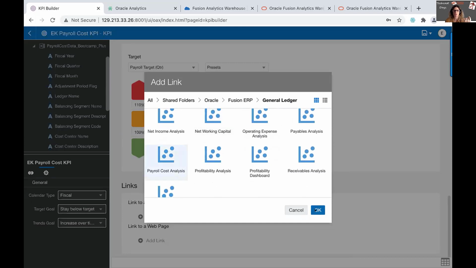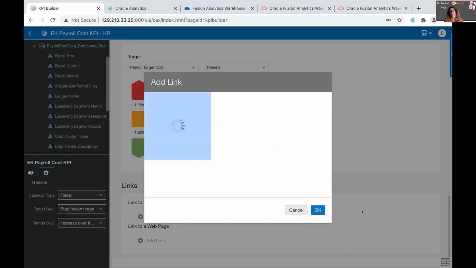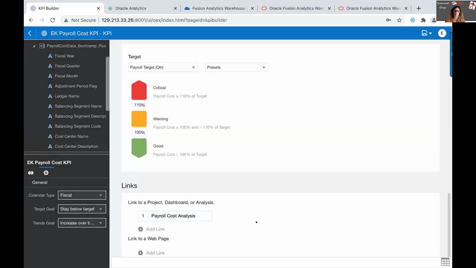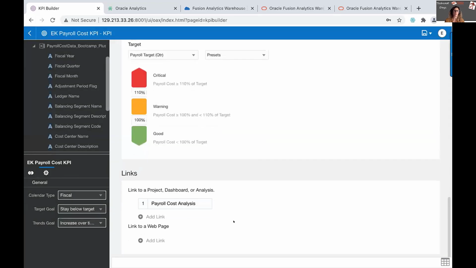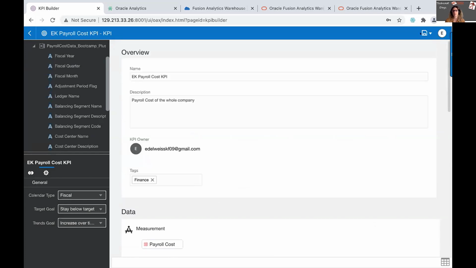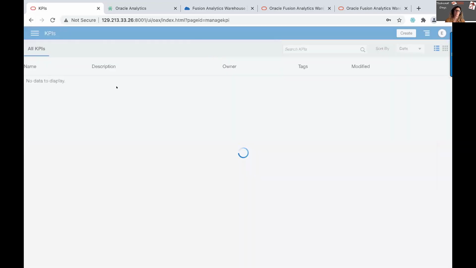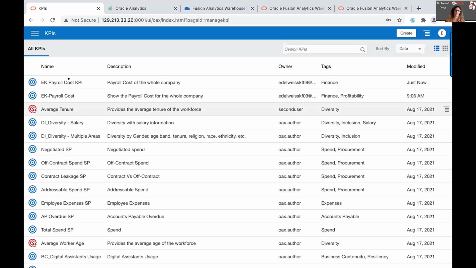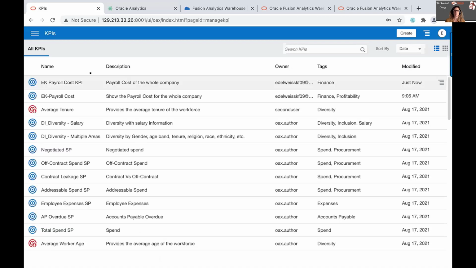Here we are, payroll cost analysis. Okay, I will keep the same default values, and I can link this analysis to that. So after I have everything defined, I press save. Okay, if I go to my KPIs, I will show you that in a minute, I have a new KPI here.